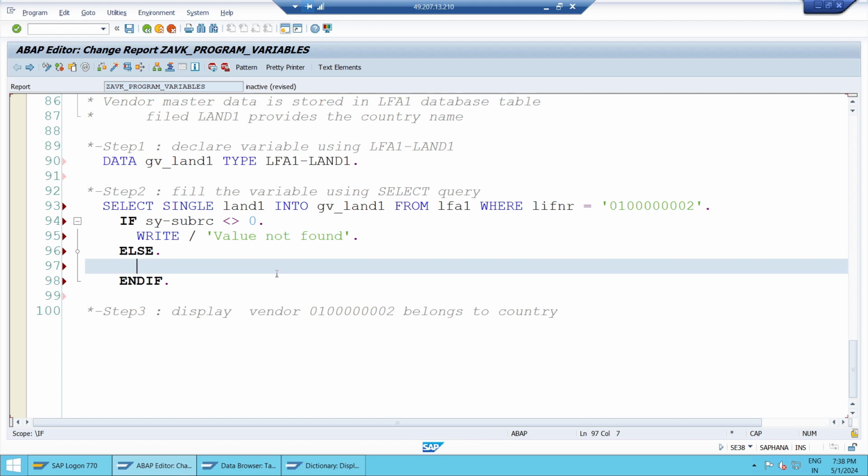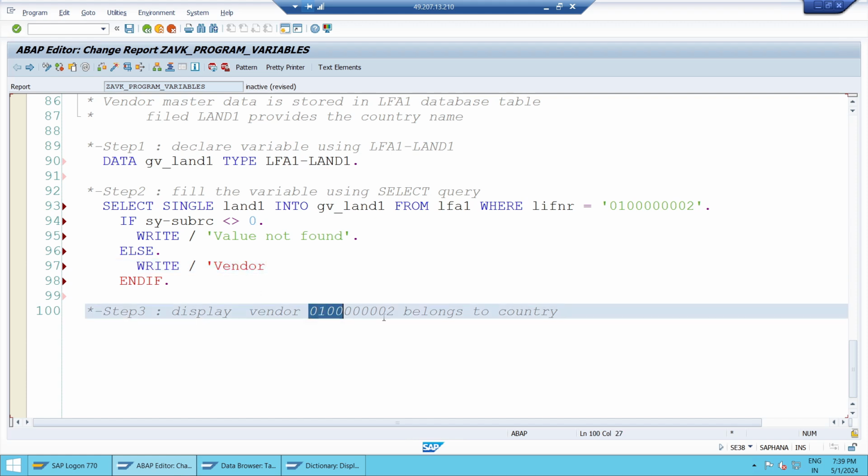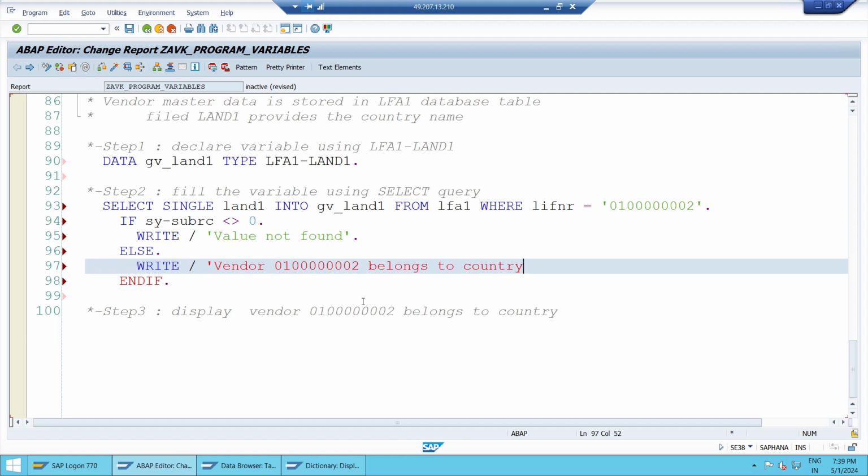Because I'm knowingly or unknowingly getting into the standard way of writing. So right now we'll go to the write statement. What I said is: vendor so and so belongs to country.